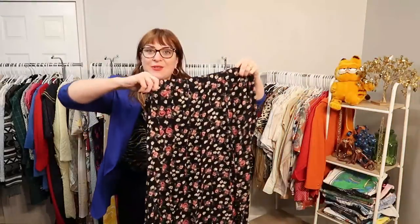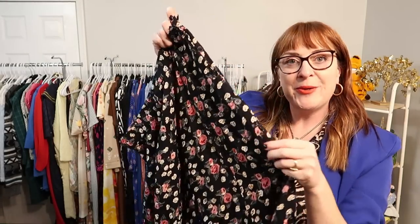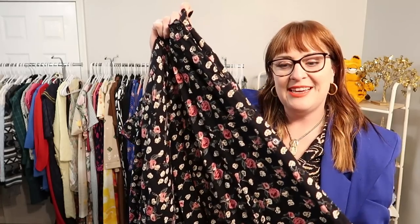I kind of had trouble styling this one with stuff from my personal closet. I don't know, I wanted to go kind of witchy and fall, like a witchy date night thing. A little bit Stevie Nicks or something, but I don't know. And then the other skirt is just this really classic floral midi skirt. 90s vibes, style it with Doc Marten boots and you're good to go. This one has the cute buttons that go down the side.